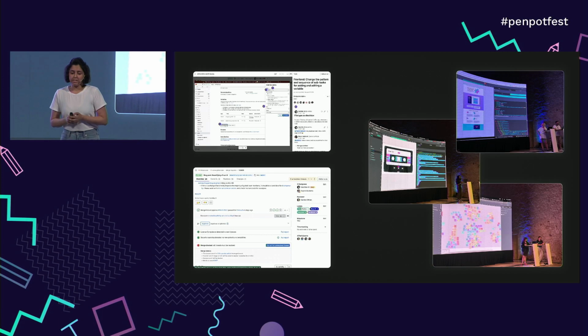And now coming to the examples from Penpot, speaking on day 2 has its advantages. I was able to pull up so many amazing screenshots from the talks from yesterday. Inspect is definitely one of those features I would want to touch upon. It really brings together designers and developers on the team and helps them communicate in a single language. And comments and threads are available on other products too, but what makes it really different for Penpot is that it's accessible to everybody, and that makes all the difference.